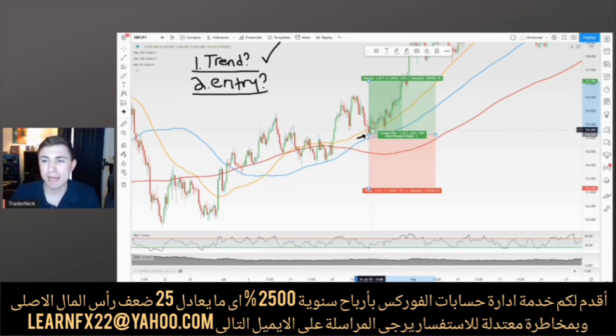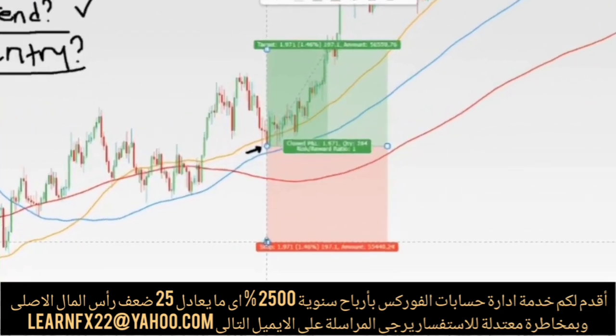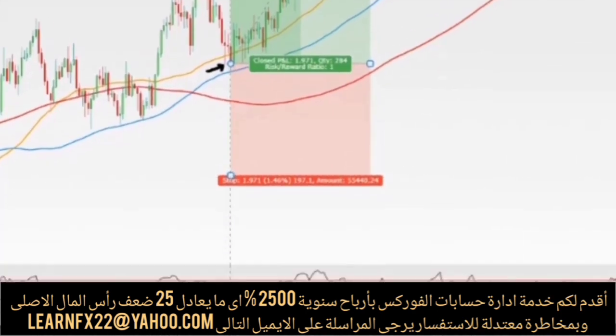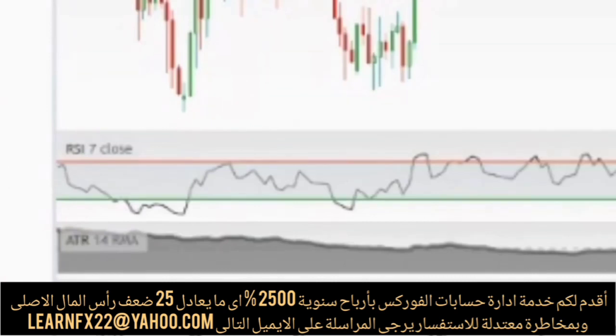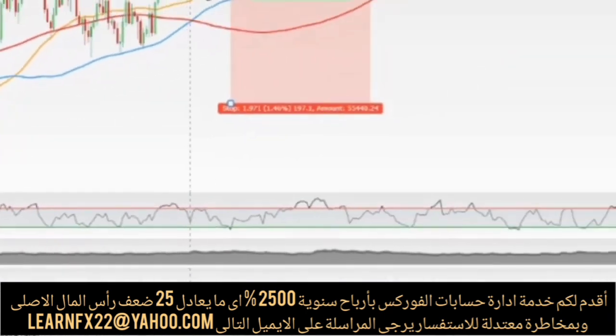So that's where we need a stop loss in this trade. Let's say the price pulls back and we decide we want to get involved. Here's how I like to do it. I like to use this little tool here. I have it pulled up on the bottom of the screen, called an ATR, which is the average true range. It takes the 14 periods, the 14 candles prior, and says, what's the average volatility? What's the average true range of each of these markets, and gives you a figure to look at.